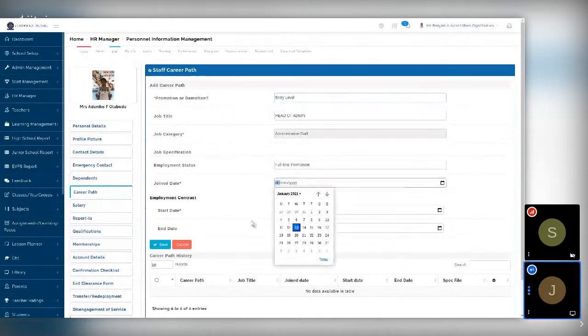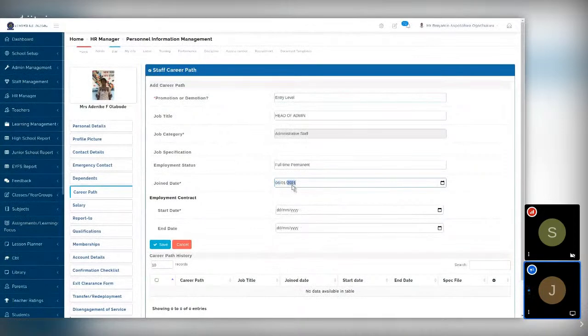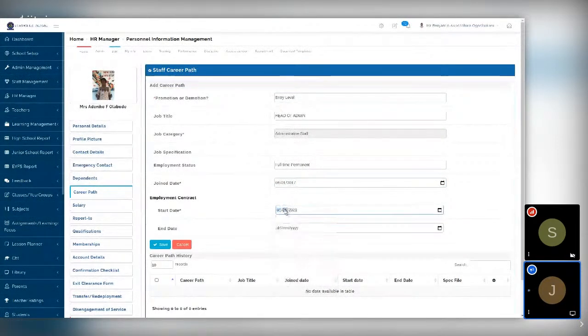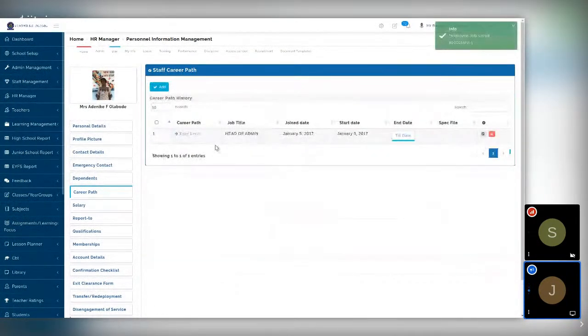When did the person join? You're the one that employed the person, so you should know when the person joined, right? Sometimes the join date is different from the start date, so you should also decide when the person started. Some people start the same date, others start a different date. With that, a new career path will be created for this employee. They can only see this. Every employee should be able to see their own, but not every employee edits. So this edit button and everything is usually hidden for them.